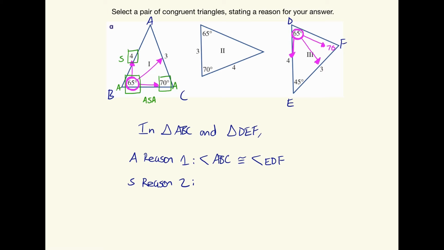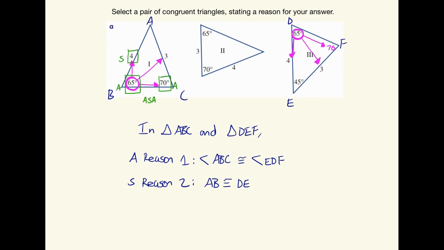So you're going to write AB, again, is congruent with, now what line correlates with the line on our first triangle in our second? So here it is here. That's going to be either DE or ED. I'll go with DE. So that reads, for the side, reason 2, line AB is congruent with line DE.